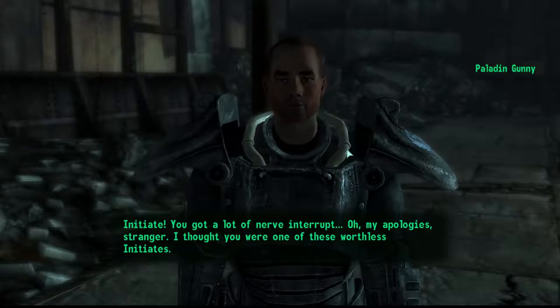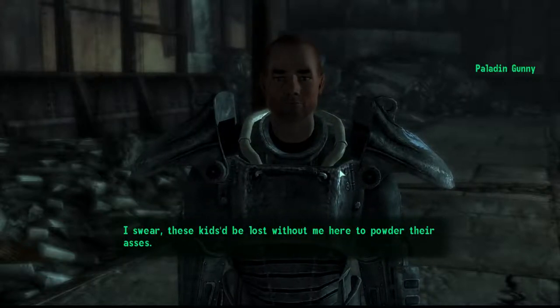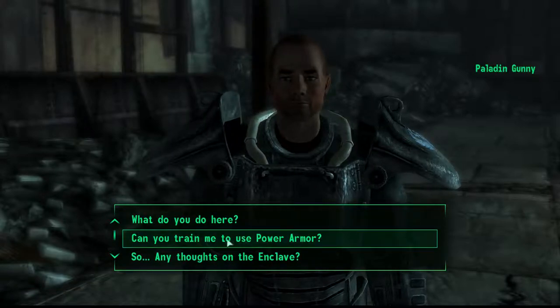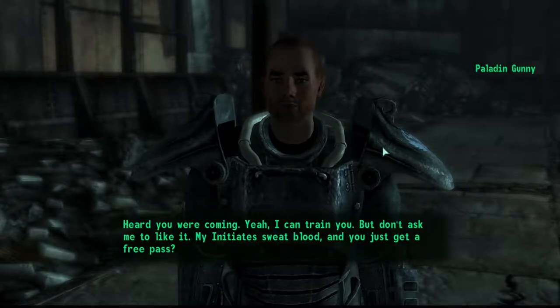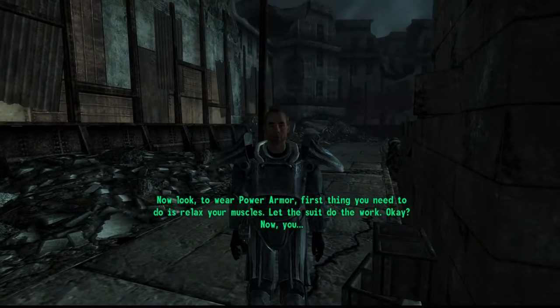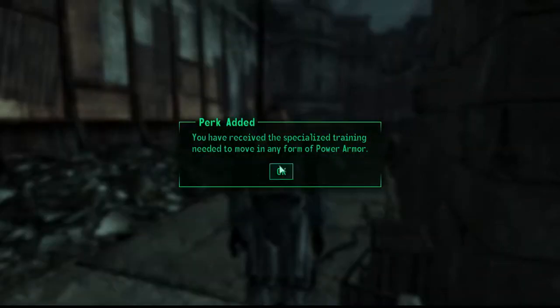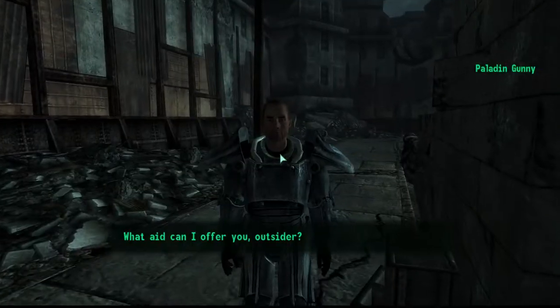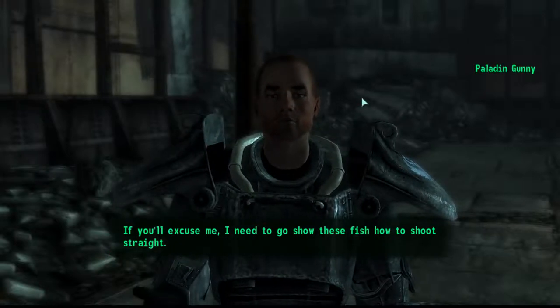Initiate, you've got a lot of nerve to interrupt. Oh, my apologies, stranger. I thought you were one of these worthless initiates. I swear, these kids would be lost without me here. Can you train me to use power armor? Heard you were coming. Yeah, I can train you, but don't ask me to like it. My initiates sweat blood. And you just get a free pass? Anyway, you ready for this? Now look, to wear power armor, first thing you need to do is relax your muscles. Let the suit do the work, okay? Now you. Perk added, you have received the specialized training needed to move in any form of power armor. What aid can I offer you, outsider? I have to go now. If you'll excuse me, I need to go show these fish how to shoot straight.